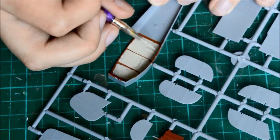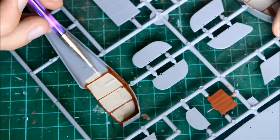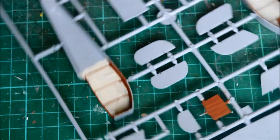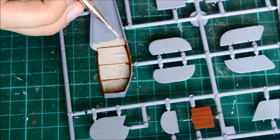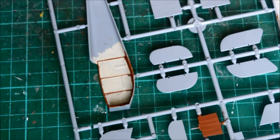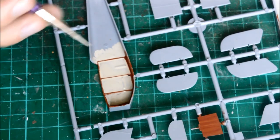So that's careful, that's dry. And now what I also do is I paint this back part as well, because there was no back plate at the back here, I don't think. So that's just going to be covered over for now. I should have carried on a bit forward on the wood grain there on the floor. Hopefully no one will see that, just me and you. Like so.